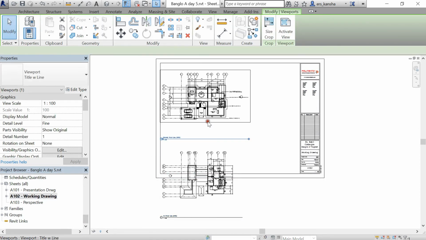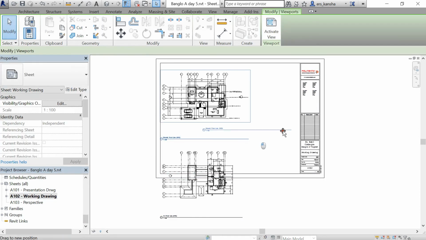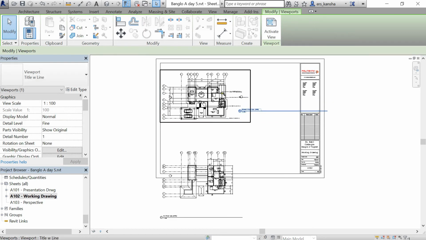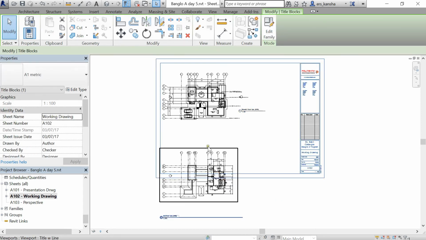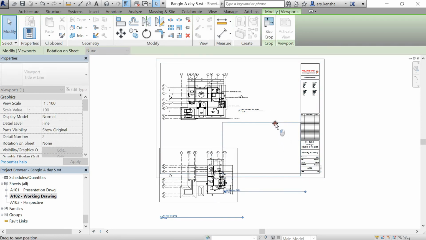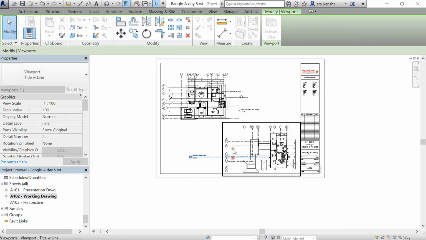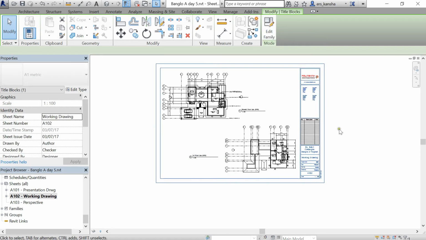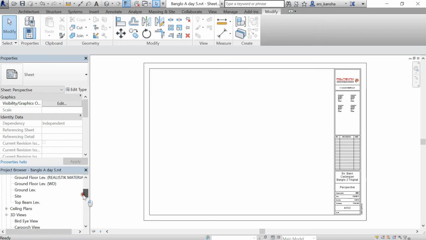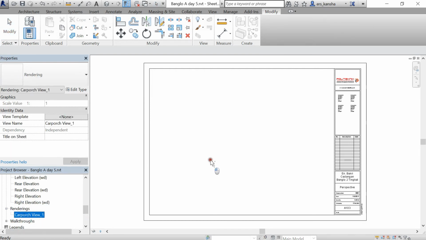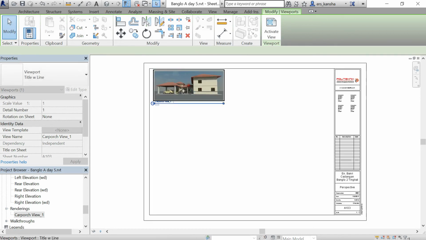Okay, we organize the title. Click here, and then we can drag the drawing. We drag the title here, and click the title here, bring title block down. So this is our working drawing. And lastly, perspective, I can go to 3D view. At first we go to rendering. I click compose view.